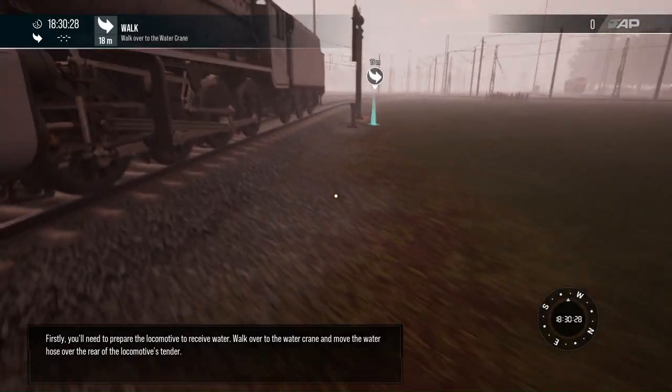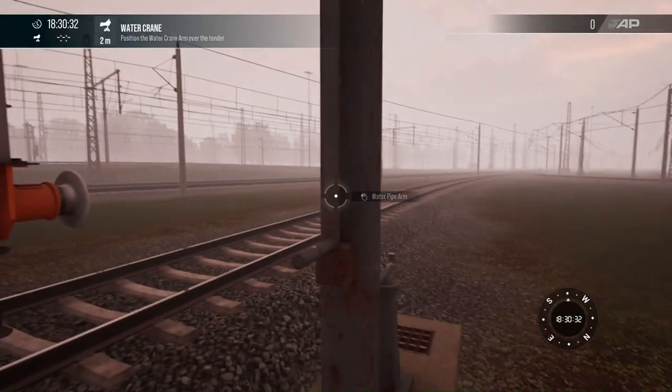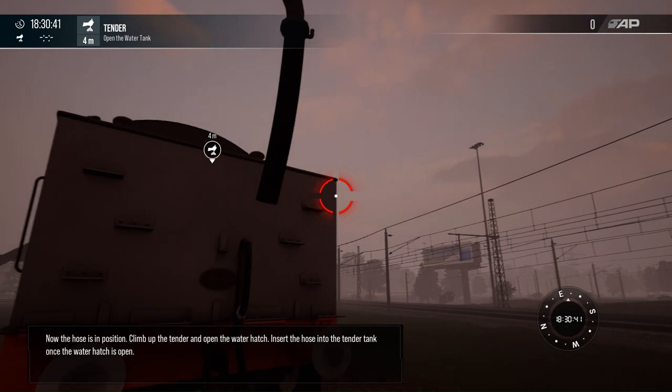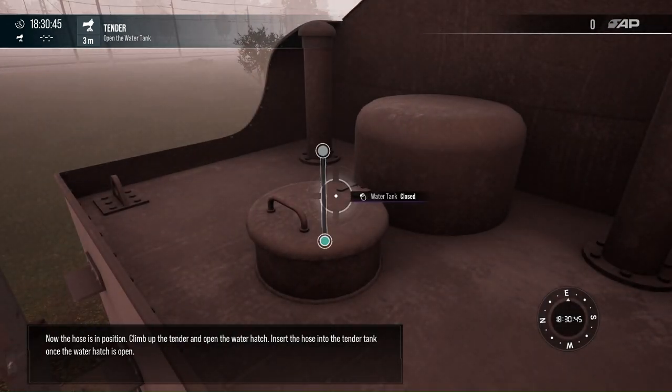Firstly, you'll need to prepare the locomotive to receive water. Now the hose is in position, climb up the tender and open the water hatch. Insert the hose into the tender.